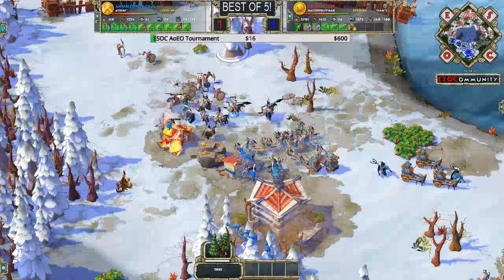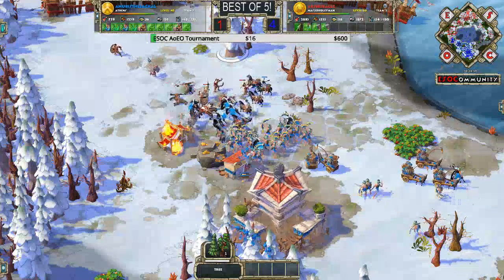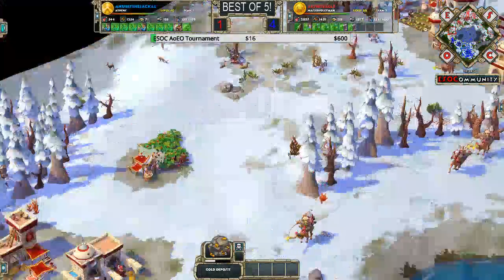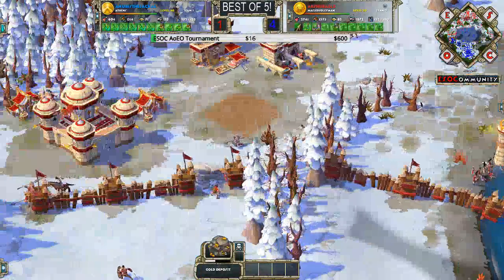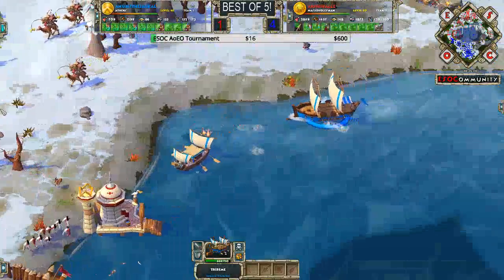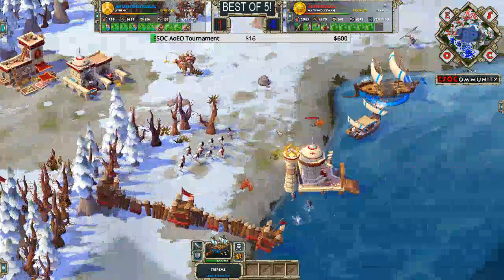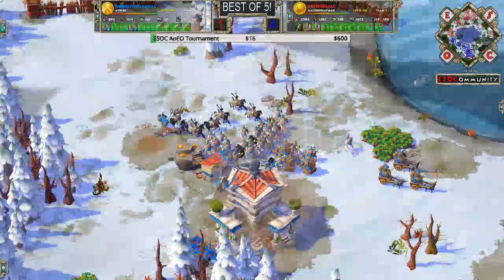So Anubis is surviving here. Trying to reclaim this gold mine. But it looks like Archibald's just set up better, well, a lot better for late game. Oh, and what was that? Oh, maybe, I'm not sure if that ship was just canceled. Yep. Archibald's trying to reclaim the sea, but Anubis is on top of it.